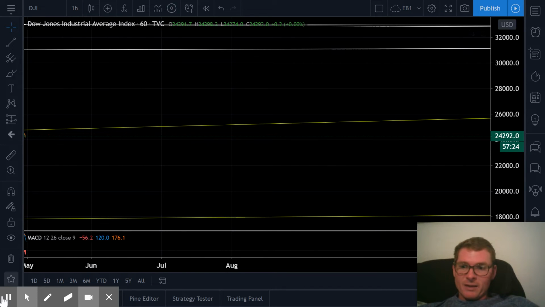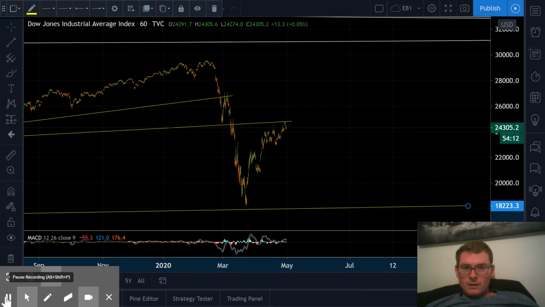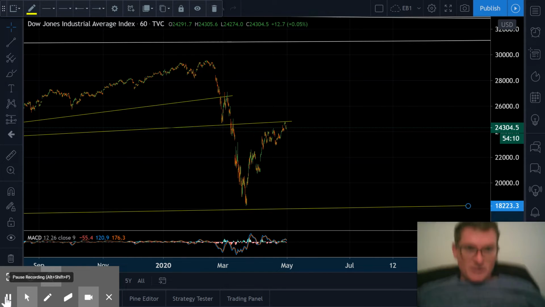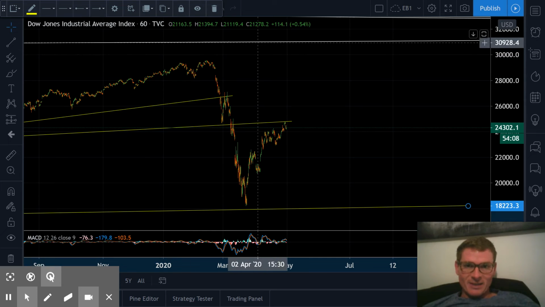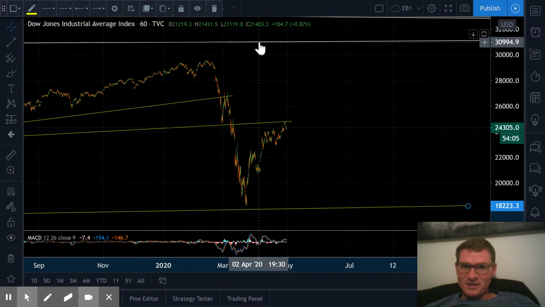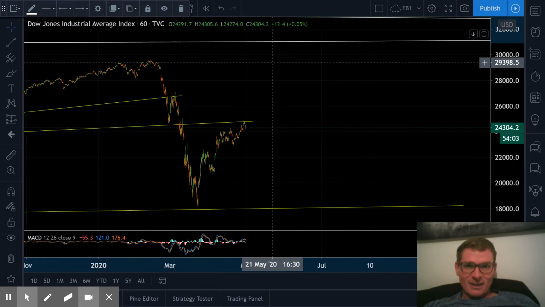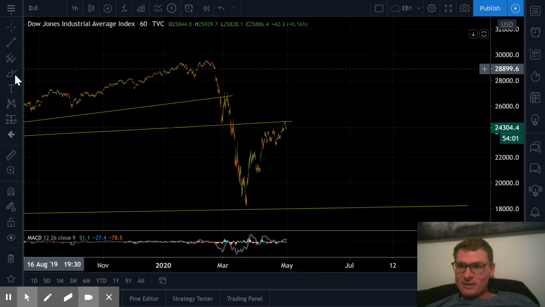Okay, let me pause it again and I'll bring these back in. All right, so I brought these yellow lines back in where I can see them. And this white thing up here, that was the circle that I drew on the other thing. It looks crazy. So let's get another little circle.